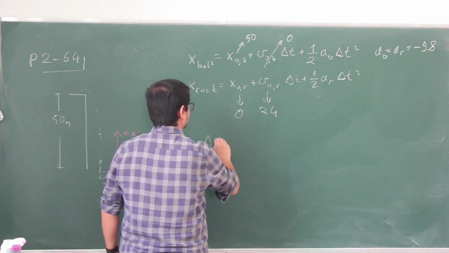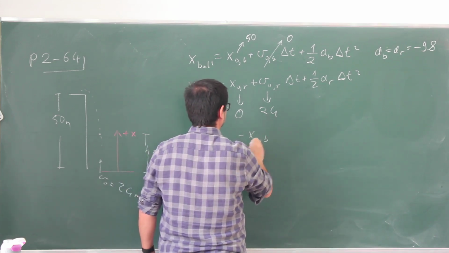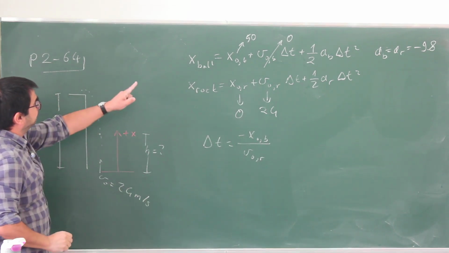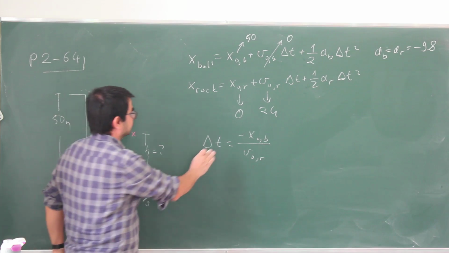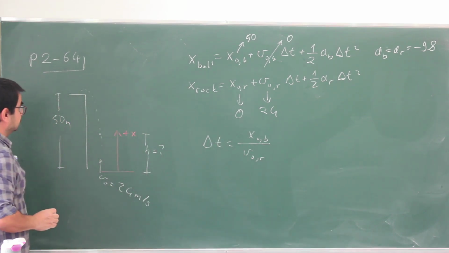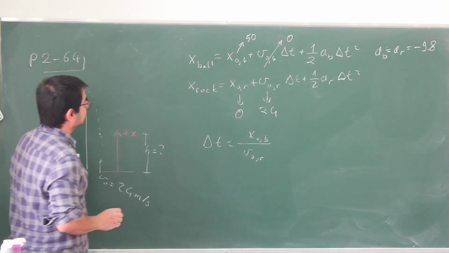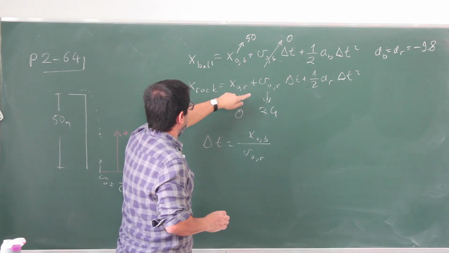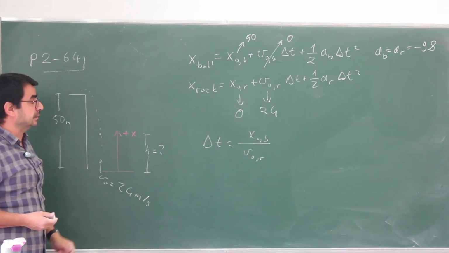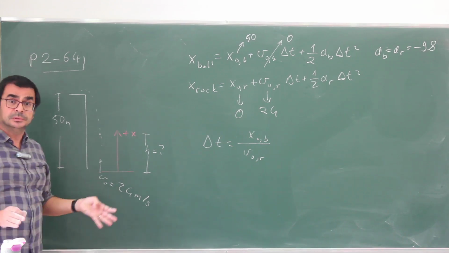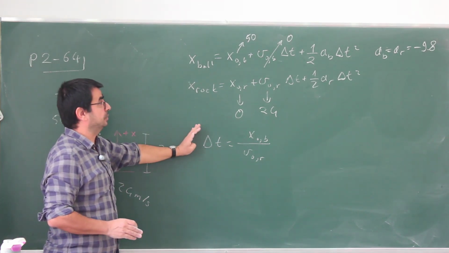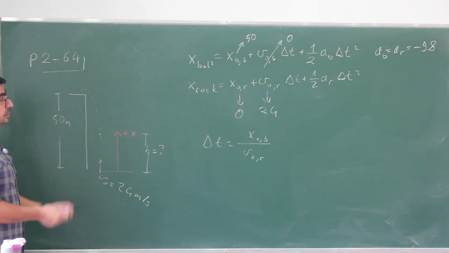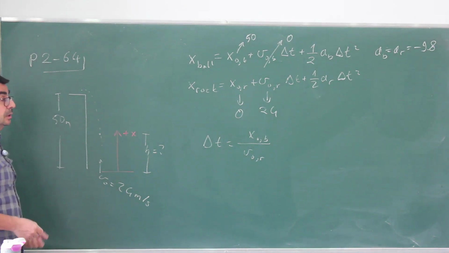And in fact, I can write for delta t: delta t is going to be x0 ball over v0 rock. Sorry, there is no minus. I set these equal to each other. Does this make sense? 50 over 24. Yeah, so they are both positive. My delta t is going to be positive. Now, the simplicity of this formula is an accident. You actually have to write this, and then set these two equal to each other, do the cancellation, and solve it that way. You could make this more complicated.